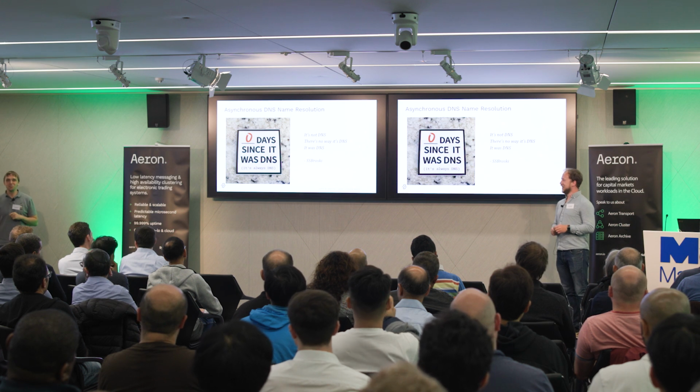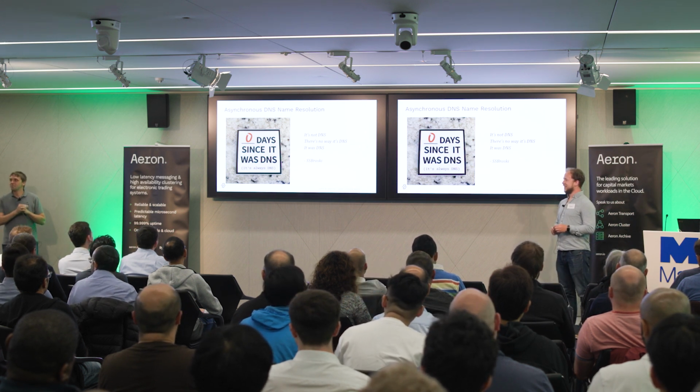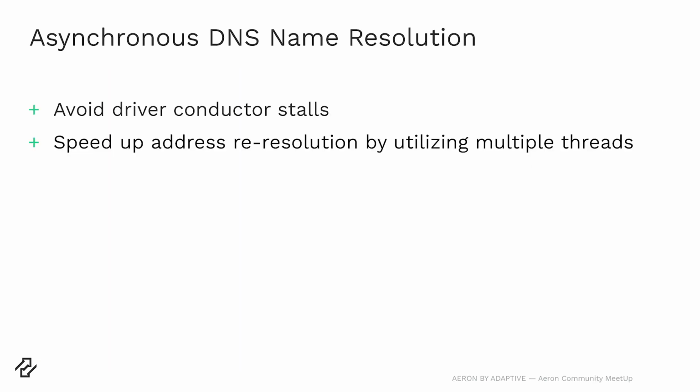Nice. DNS issues with Aeron. Okay, great. Now, hopefully, they all will be gone. The way Aeron uses DNS name resolution is that every time you specify an endpoint, so creating a publication or subscription, you need to give it an address. In this case, there is no name resolution. But if you give it a host name, it needs to be resolved.